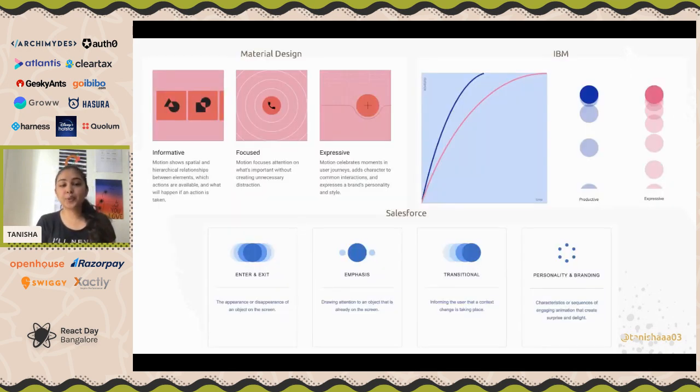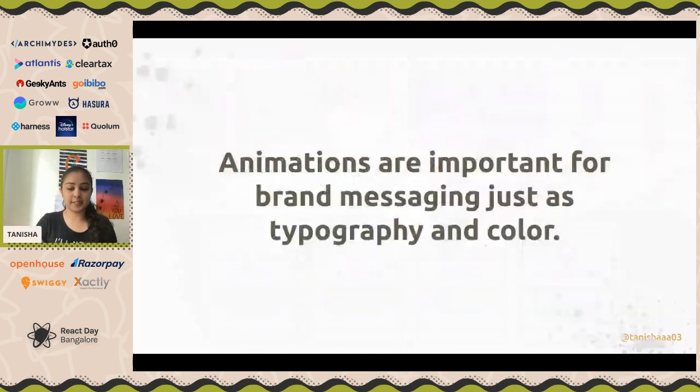And if you have a look at the majority of design systems that mention motion, although they've used different terminologies, the fundamentals remain the same. Focused versus expressive. Focused is designated to complete a specific task, and the attention is towards some specific region, versus expressive, which basically attracts our attention, adds more to our user experience, and is a delight to see.